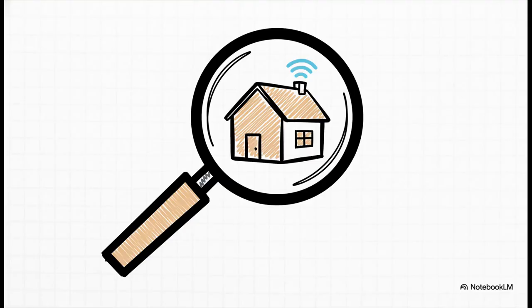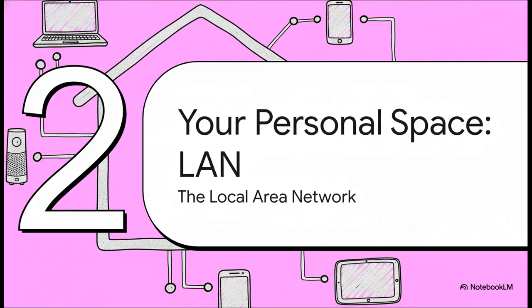To really get a handle on this massive, global network, we've got to start small. The journey begins on a scale that's super close and personal to you. We're going to build our understanding from the ground up, starting right inside your own home or office. Okay, first up is the LAN. That stands for Local Area Network. This is basically your personal digital bubble. It's the network that you control, connecting all the devices you use every single day. Think of it as your digital home base.